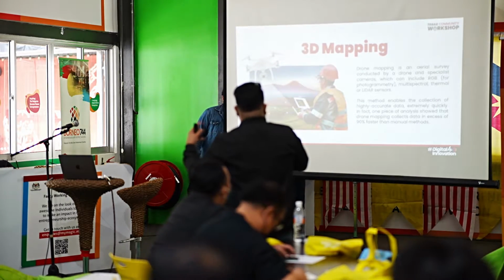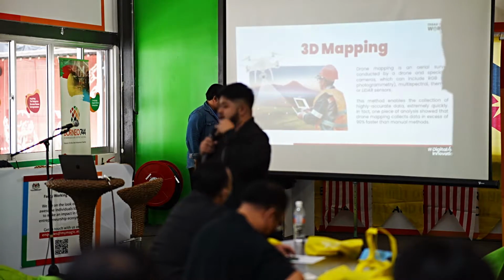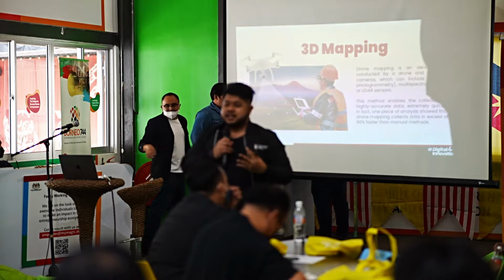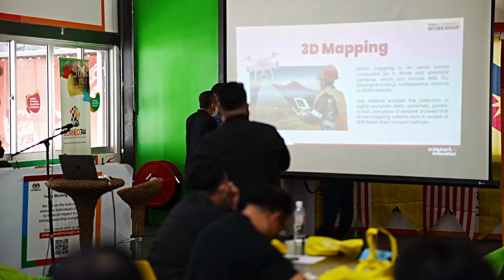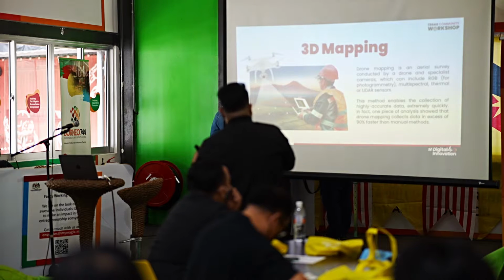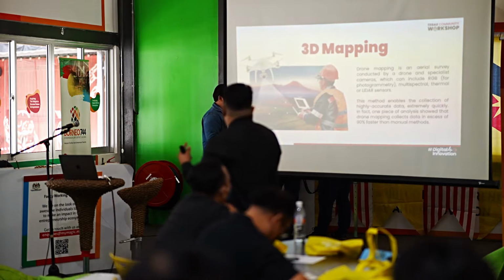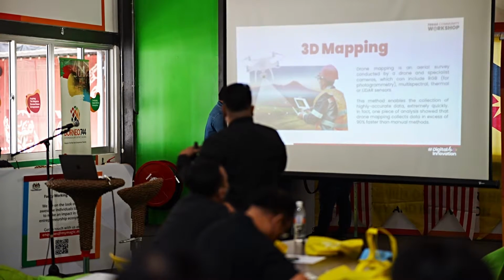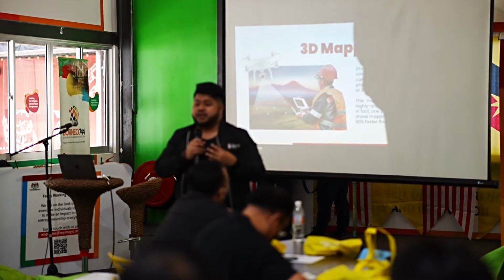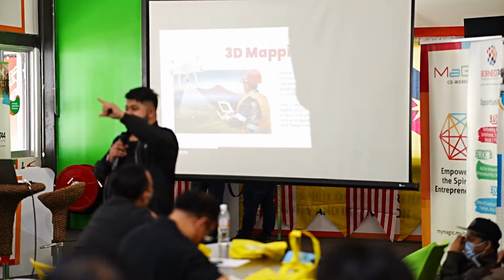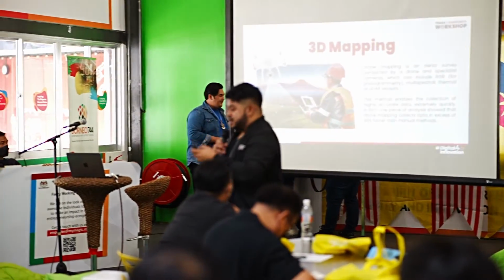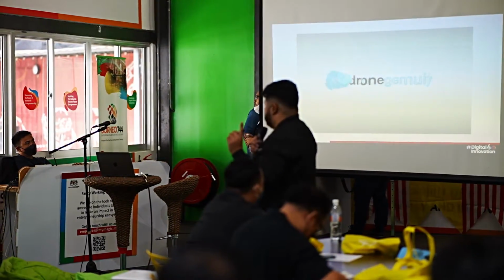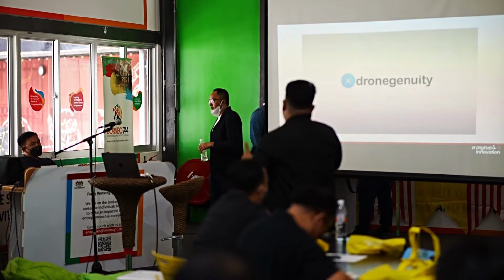So 3D mapping boleh digunakan sama ada dengan hanya mengambil gambar ataupun dengan menggunakan sensor. For example, like using a LiDAR sensor, RGB, multispectral sensor. So for this sensor, it will enable a much more accurate data lah berbanding dengan kita hanya ambil gambar-gambar and stitch. So we'll see one video much more deeper about using drone in 3D mapping.